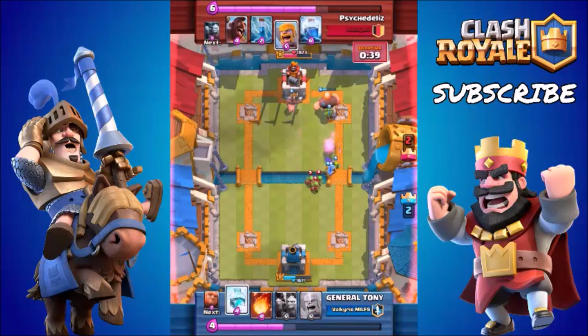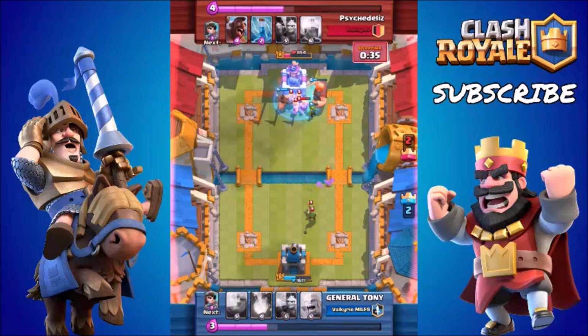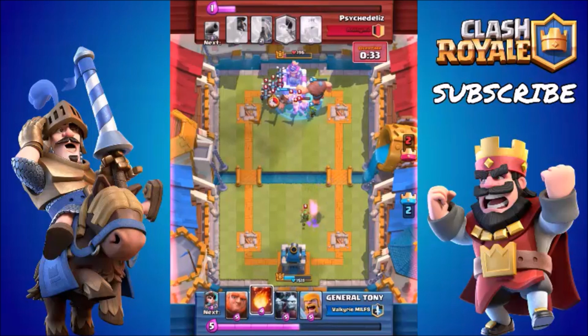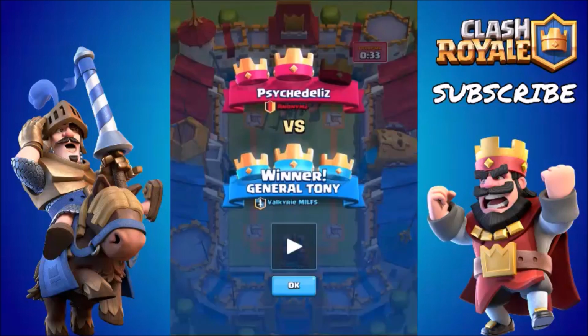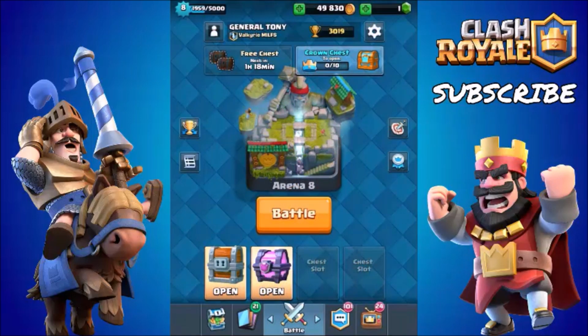So the Hog Rider has arrived, the Giant is about to arrive. We're going to drop down the free spell on the Barbarians and the Crown Tower, and it is literally game over. There is nothing that this guy can do. So it ended there. General Tony was the winner, and we got, of course, a triple crown victory inside of the Legends League.